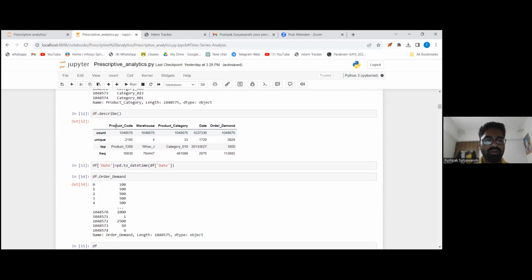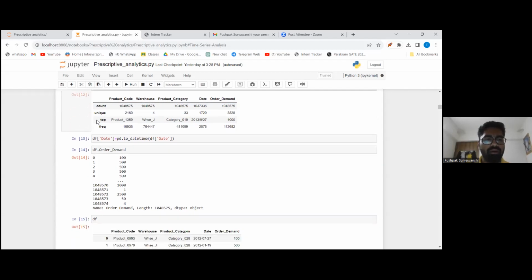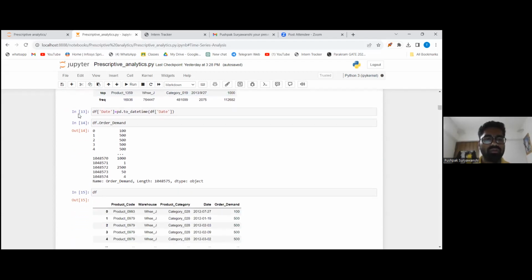Then we have described the data set here using the describe function. It tells us how many values the data set consists of. Then we can see here more than 10 lakh rows, and from that 2000 rows are unique.